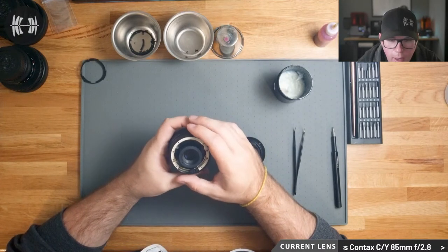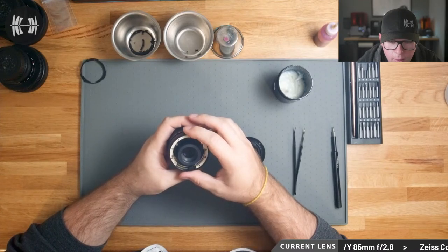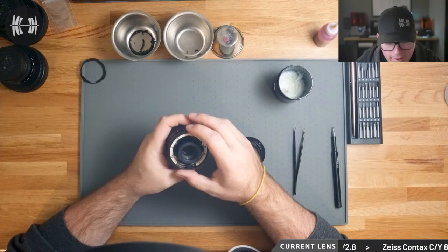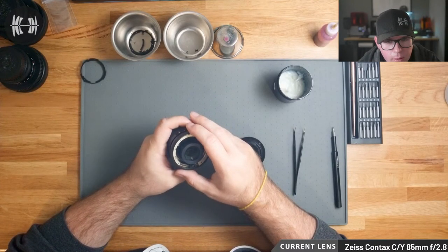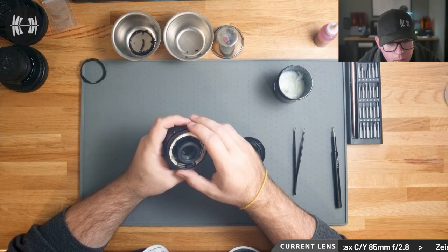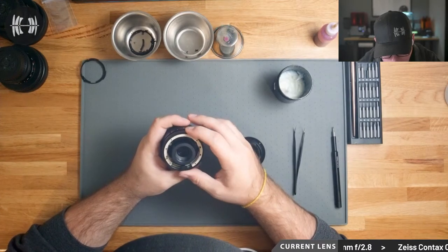Here is Germany. Getting my Wera screwdrivers next week. Good luck. Yeah, I don't remember if yours was a 28 version 1 or 2. Oh no, you're talking about Contax. That's right.